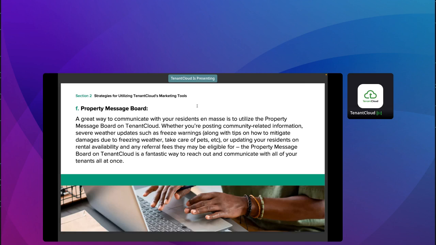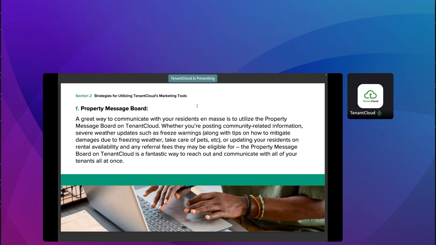It's just a mass communication tool, and a lot of people utilize it for things like freeze warnings or, after maybe a major storm, communicating with your tenants and letting them know, like, hey, if you had anything crazy happen at the property, like a tree limb fell down, please let us know right away. We're going to try to get all the properties this week, but if you can let us know in advance, that'd be great so we can get it resolved, that type of thing.